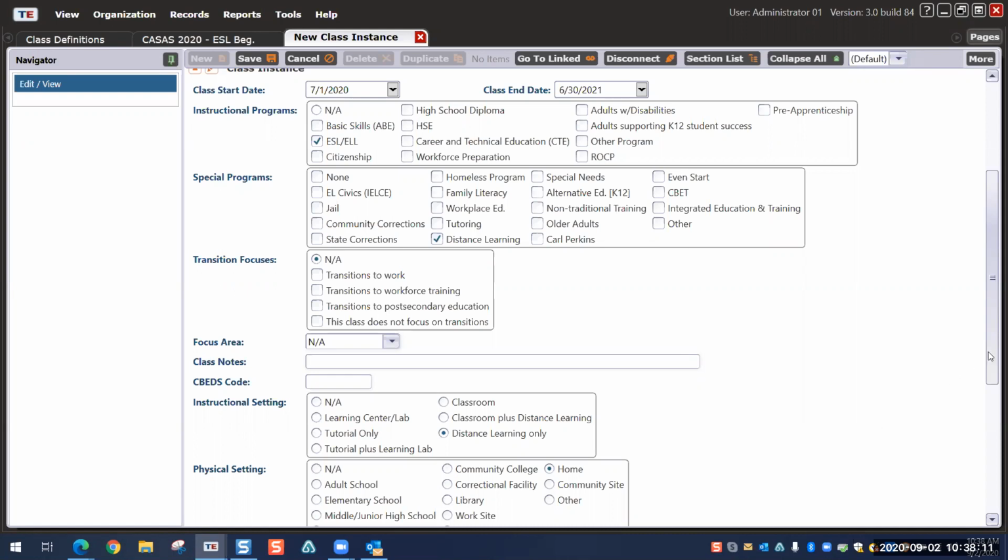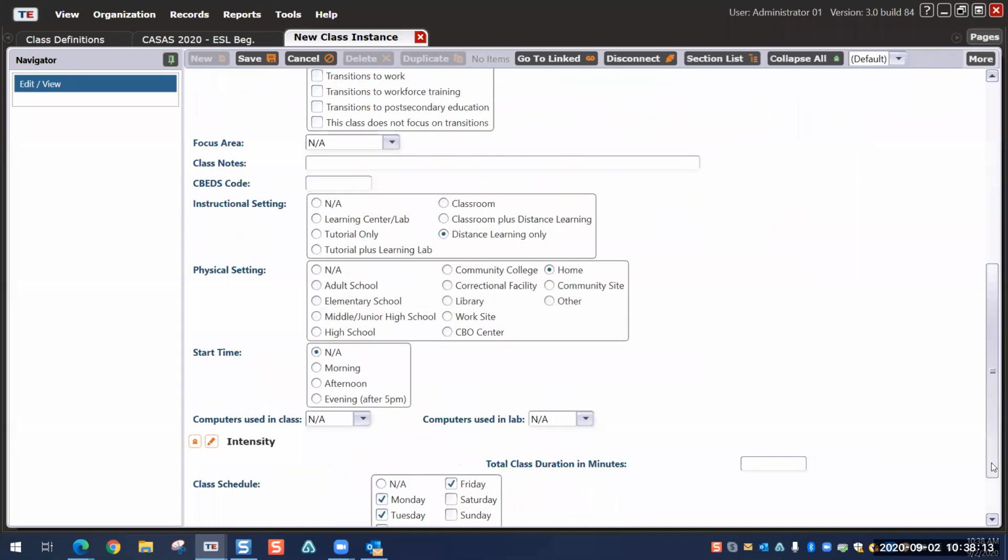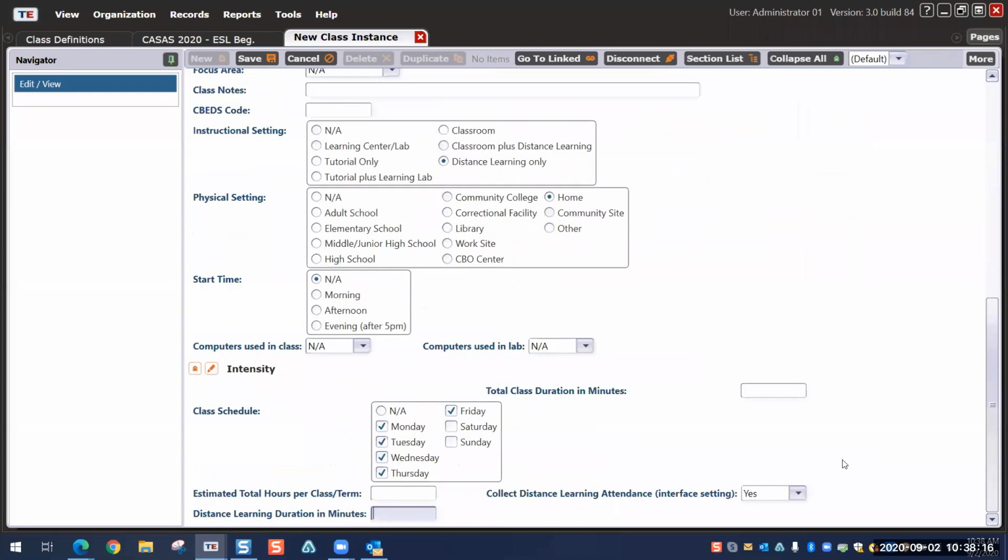And then notice that when you do distance learning, the system will let you select the in-classroom hours versus the distance learning. This is why you are to determine here the amount of time in minutes for the class, and out of that, you are to determine over here in this field, distance learning duration in minutes, the amount of time per class that is consumed only for distance learning.